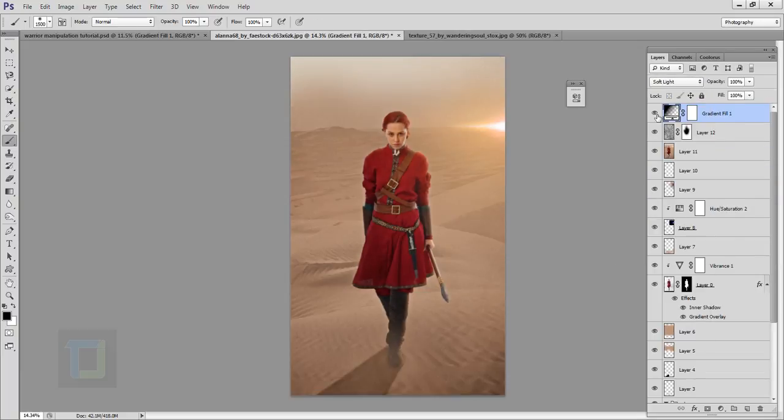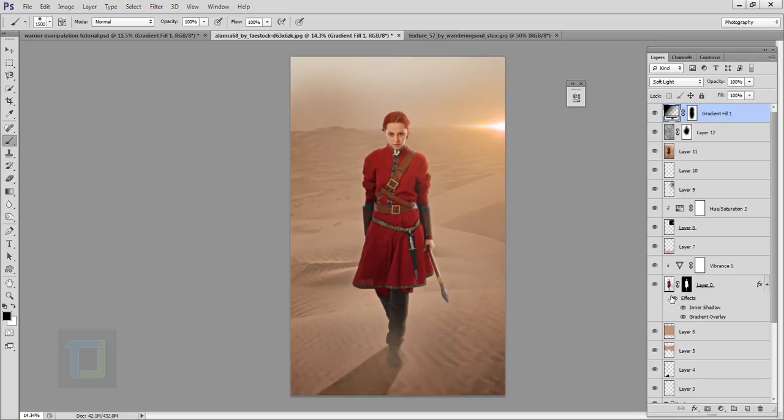Now if I turn it on and off, as you can see, it looks really nice, dark on the edges, but I want to remove it from her body a little bit. So I'm gonna select my mask, it's ready made in the adjustment layer, select my black color, and then I will remove it from here. So now if I turn it on and off, she is not affected. So that was the last step, and this is the final output.